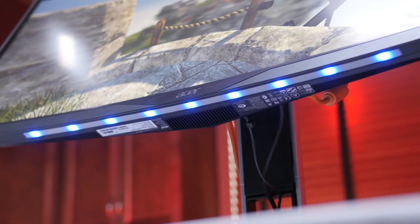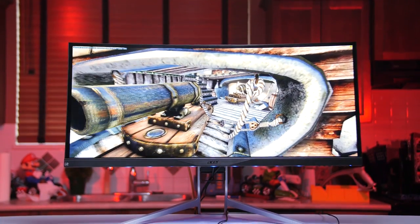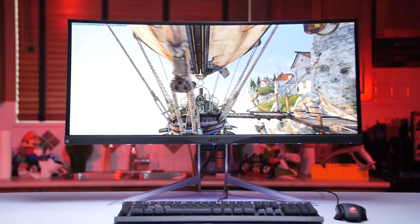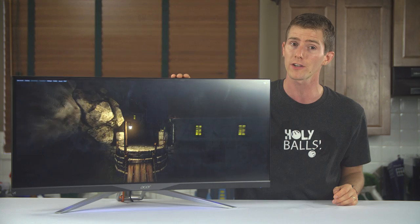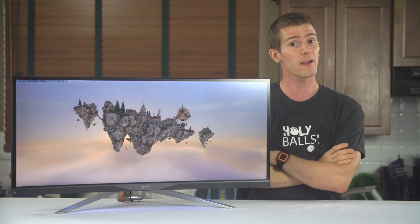Using NVIDIA's display overclocking tool, I was able to get 85 Hz on this puppy. 85 Hz ultra-wide 1440p! Be still my fluttering heart! Only the lack of G-Sync prevents this from winning my coveted Editor's Choice Award, since NVIDIA currently has a stronger offering at the high end of their product stack, where buyers of this monitor are more likely to be shopping. But we should see that remedied shortly.